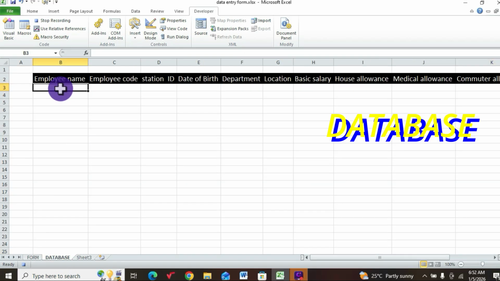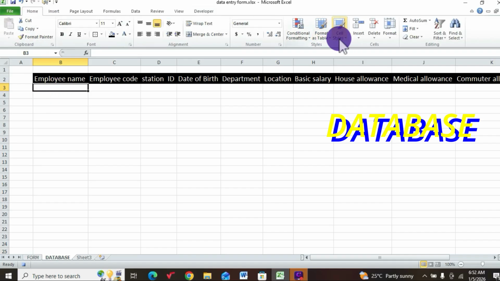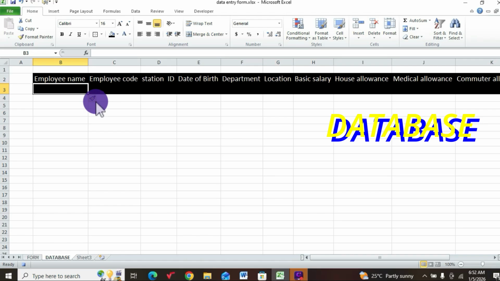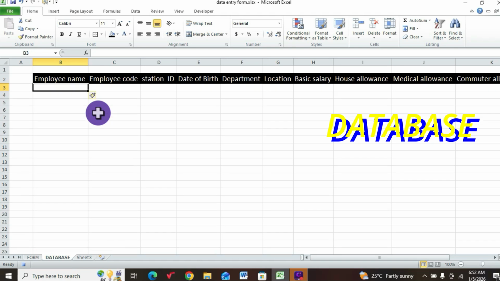Below the employee name, I go to home tab. I click on insert. Then insert sheet rows like that. Then I format same as the row below.